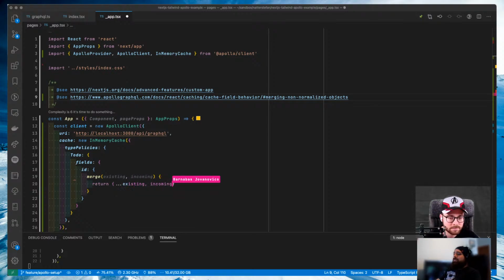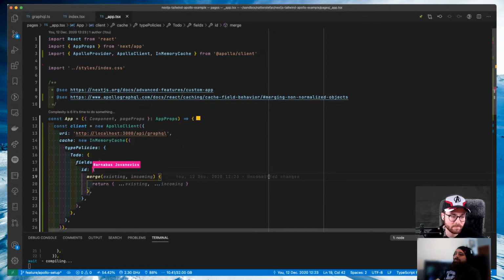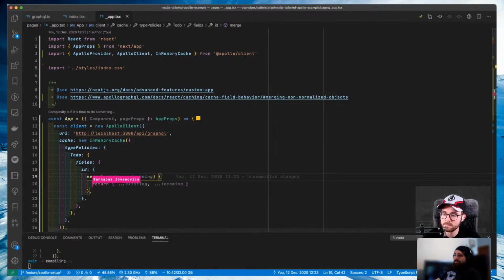I think this should be it, but I'm not 100% sure. I expect it to now be able to merge on the ID fields. Because of the way we structured our data, I think just overriding all the new values shouldn't be a problem. Okay, so let's see.